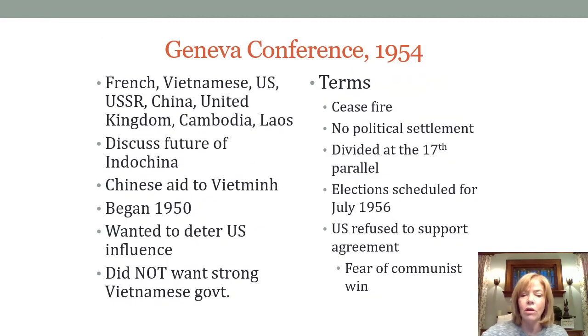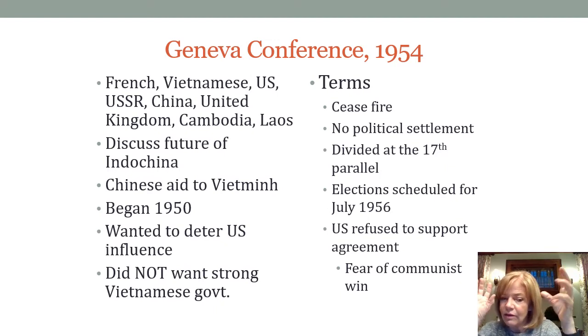All right, so all of the players meet at Geneva. Geneva was the site of the League of Nations in Switzerland, right? So France shows up, as does Vietnam, right? Laos and Cambodia, the parts of French Indochina. But then also the USSR, China, the United States, and the United Kingdom. Now, these are the 5 permanent members of the UN Security Council, right? China, the USSR, England, France, and the US. So they're all there, plus Vietnam, Laos, and Cambodia.